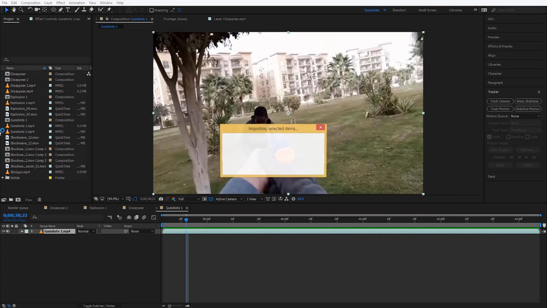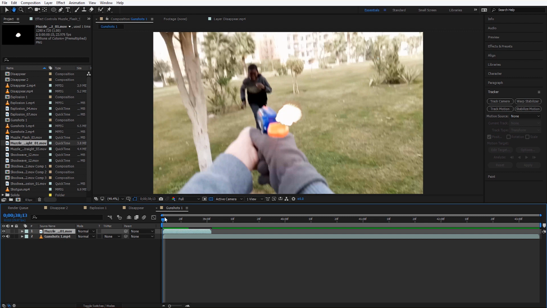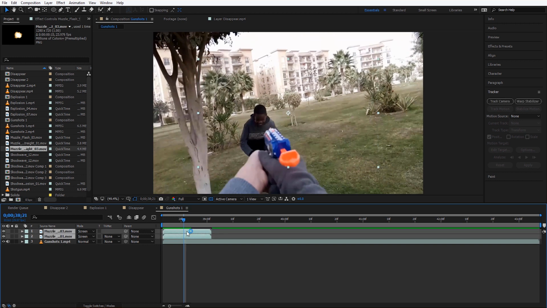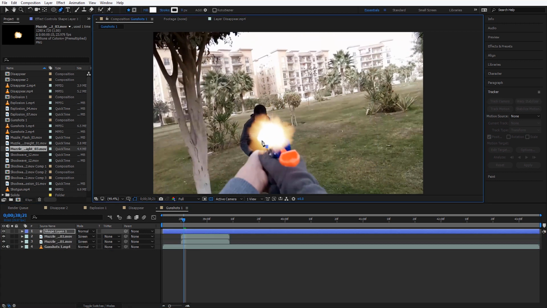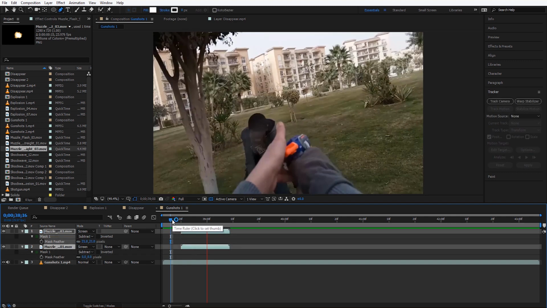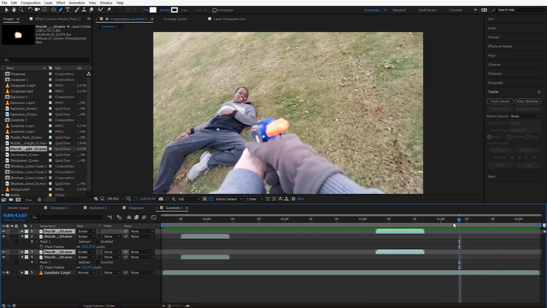So I'm going to quickly run through this. Of course, I add the effect. I double up the stock footage, so I have two different muzzle flashes, and then I just added them to the gun. And of course, since the muzzle flash only appears for about one second, I'll be able to run through this pretty quickly.